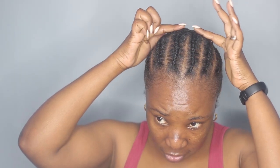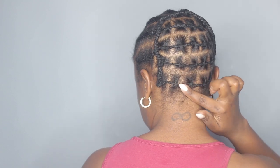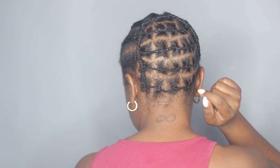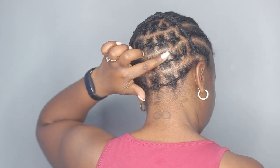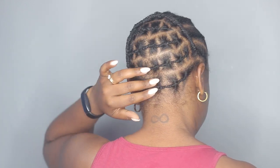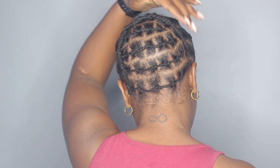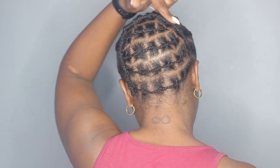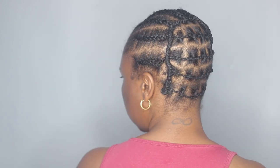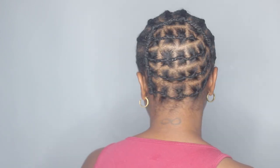I just have like 8 braids going back all the way to the crown here, and at the back I did some African threading because my hair at the back is a little bit short, and also with the breakage. So I did like 4 lines of African threading, and they just joined together with the braids on this one here. So this is how my braiding pattern is looking.